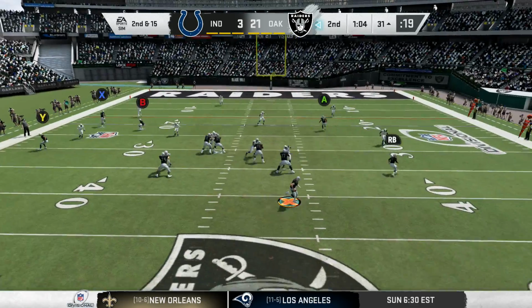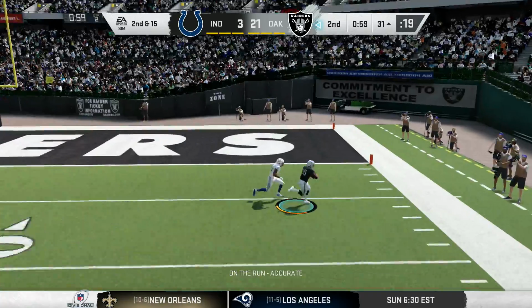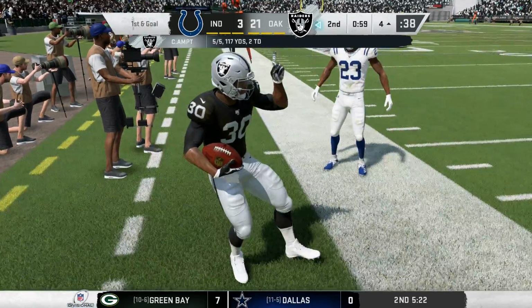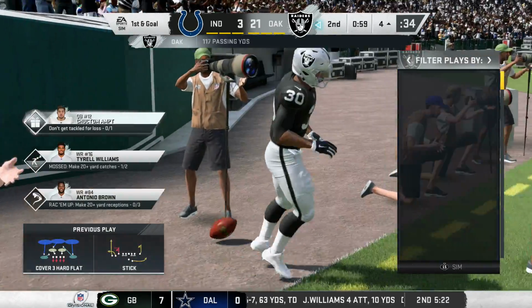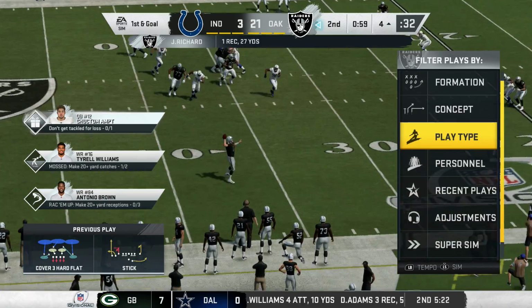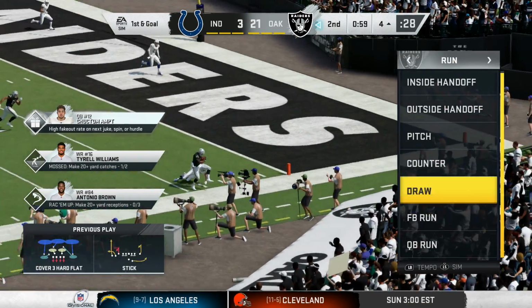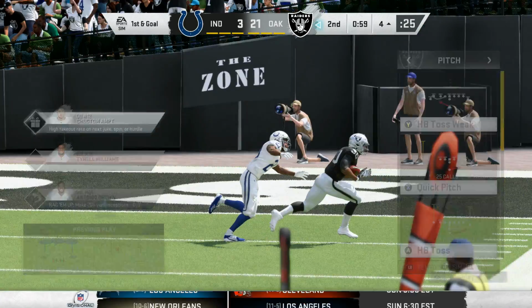Second and 15, sliding out of the pocket. His throw caught right around the 6. That'll be marked as a 27-yard pickup. As a general rule, offensive linemen like to know where their quarterback's going to be when he's setting up to throw the football. But sometimes they just have to get on the run, get on the move. He was able to do that on that play and picks up a first down with a nice throw.